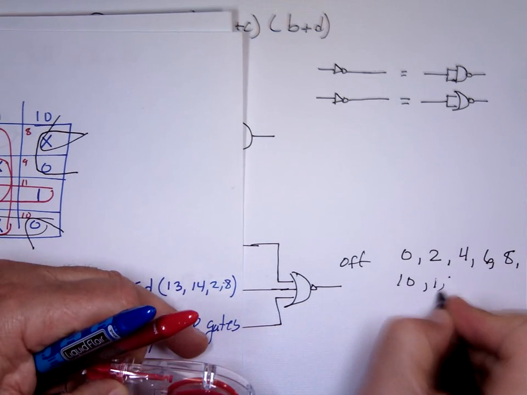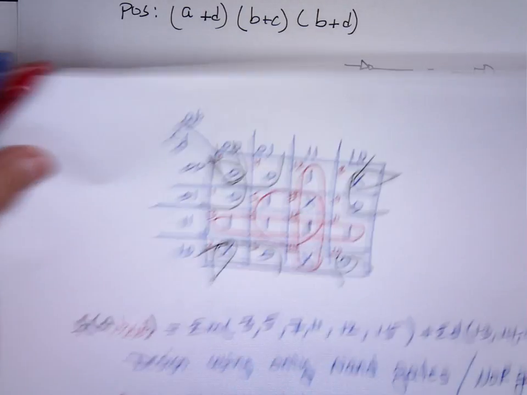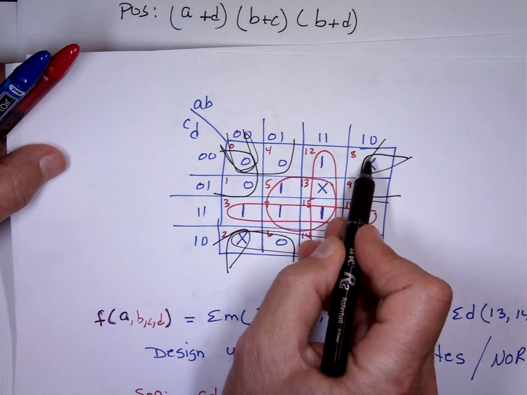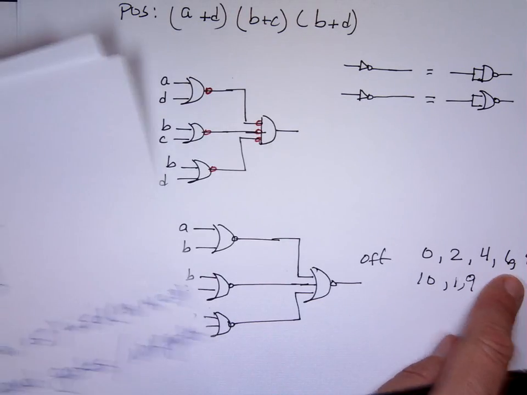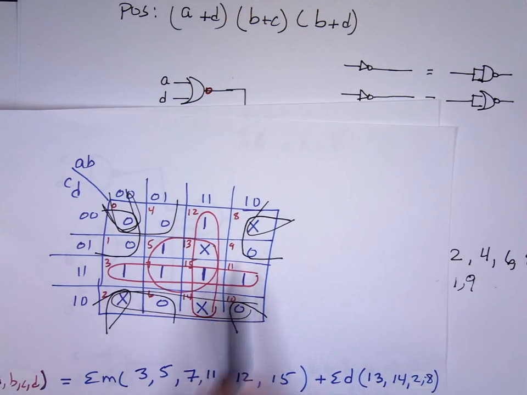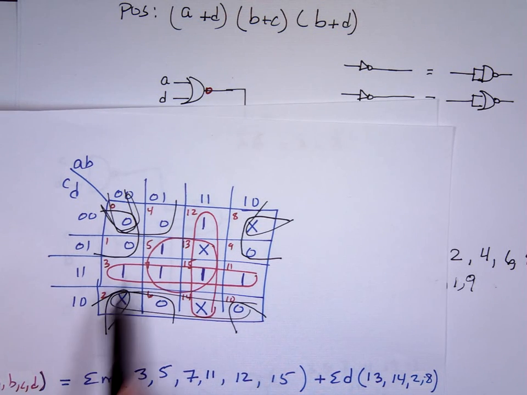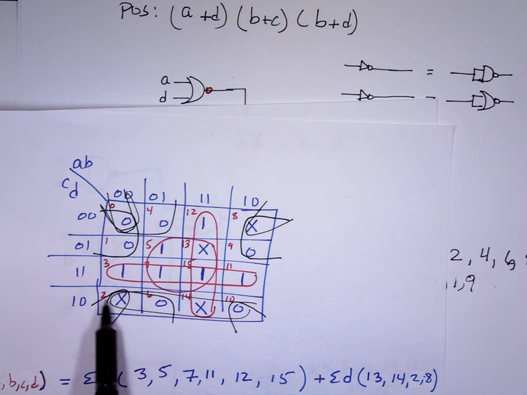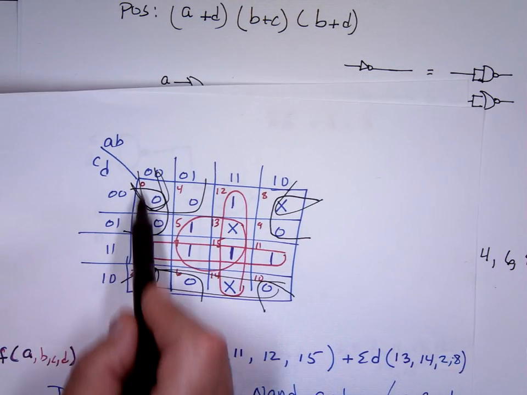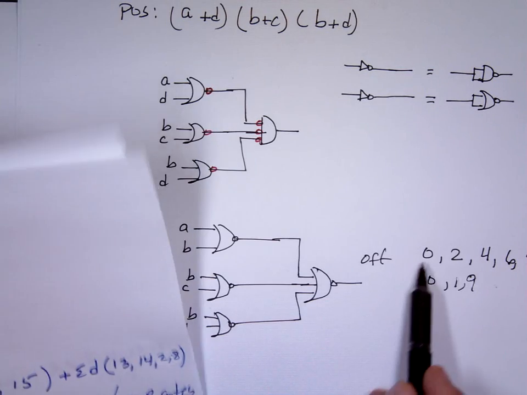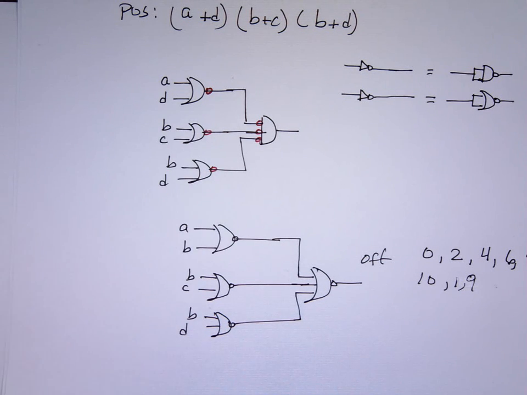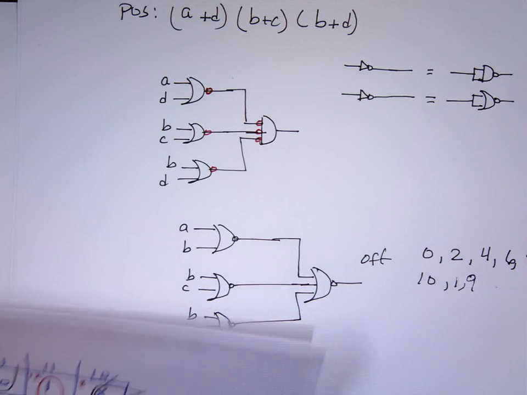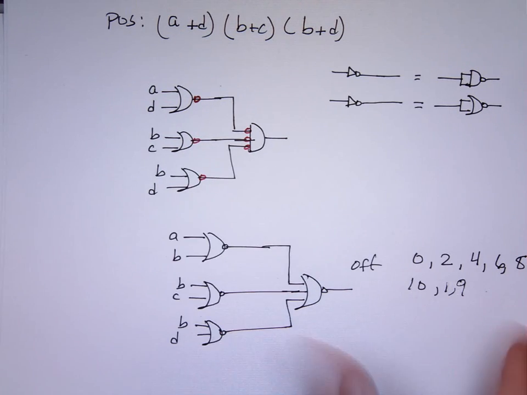I want it to be 0 here, 0 here, 0 here, 0 here. So it should be off here, the 0, 2, 8, and 9. That's my group. It should be off with these 2 here, which is 0, 4, 2, and 6. I have the 2 and 6. It should be off with 0, 1, 8, and 9. Where's the 1? 1, 8, and 9. Yep. That'll give me a 0. Otherwise, that'll give me a 1. The light will be on. Okay. So let's take this design with us. Let's go marching into the lab.